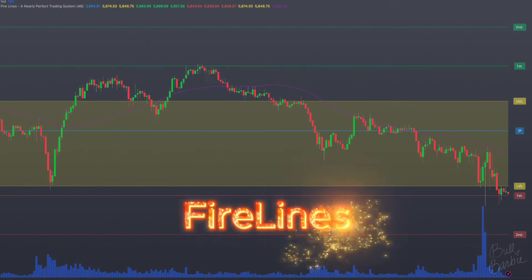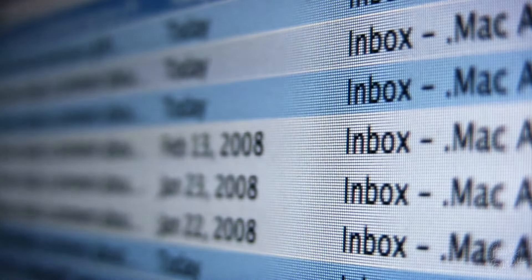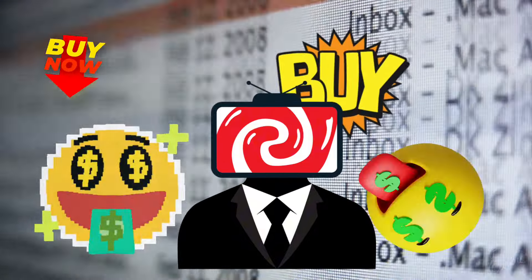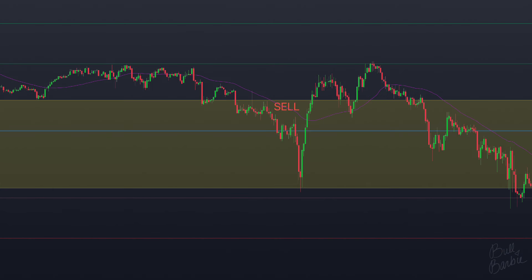He calls it the fire lines, and I want to show you how this single TradingView indicator can help you find real, tradable trades, whether the market is chopping or trending. I get emails about overpriced, silly tools made by opportunists without a trade history to back them up every day, and that's not what this is. The fire lines started as a well-tuned trading system that Rob has taught for years and uses personally to reliably profit in the markets day after day, trade after trade.